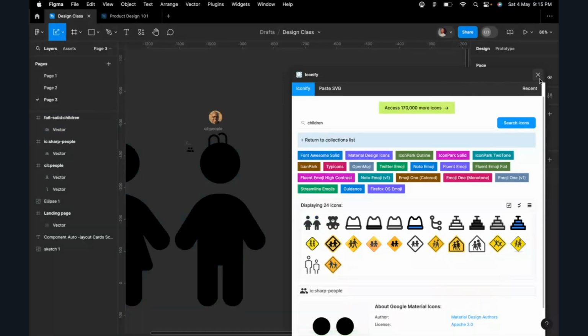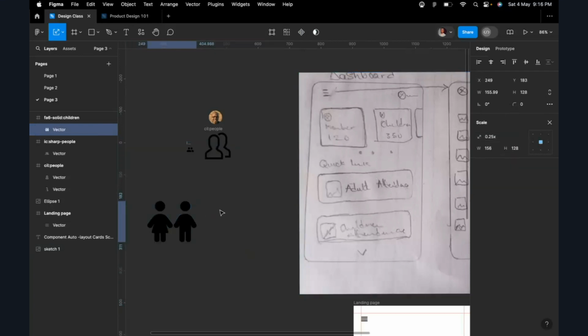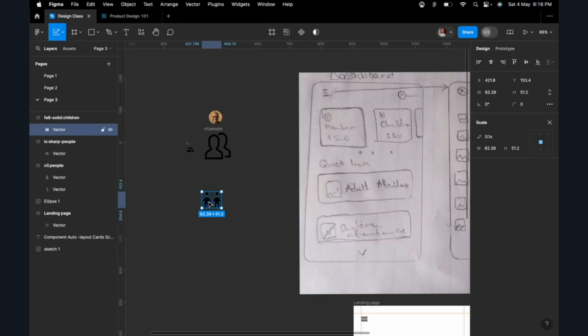And of course, I can decide to come to this side. Let me close this. Click on this. And I'll say minimize to 0.25 times. That's smaller like that. Then if this is not that, I can decide to come and put in the figure myself. I can decide to say scale down to 0.10 times. So it's smaller like that. Anyhow, which way you want to do it. And I think this is the best way.